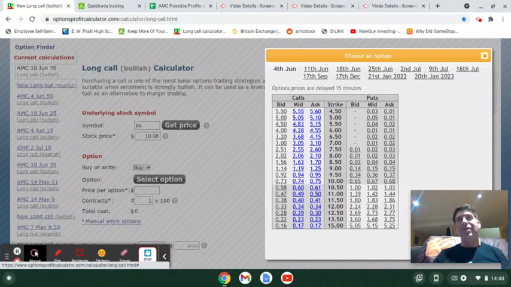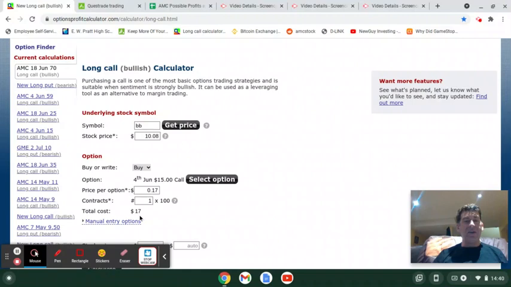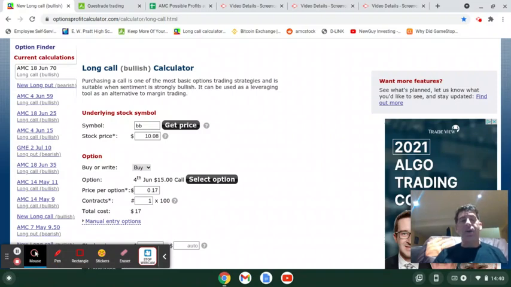But the good thing about options, even though there is always risk, is you can only lose as much as your contract is, right? So if I buy this contract and it's $17 and it goes bust at the end of the week, the price does not go where I think, I lose $17, right? So it's contained. Whereas the possible upside, if the price goes through the roof, there's no real limit how high a profit I can make. So that's why options are very attractive to people.